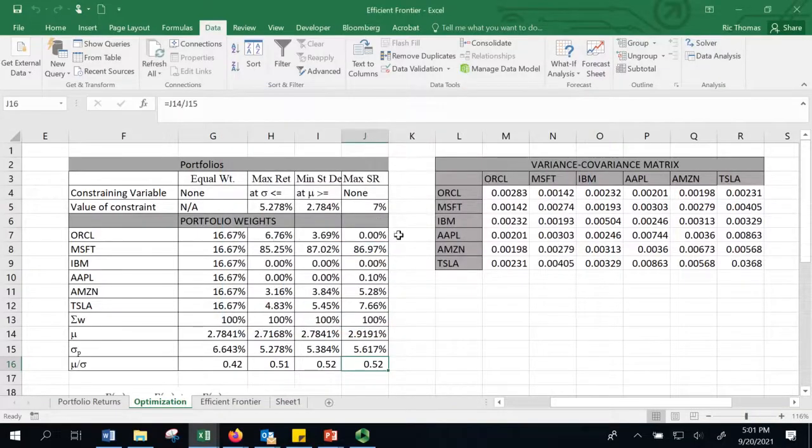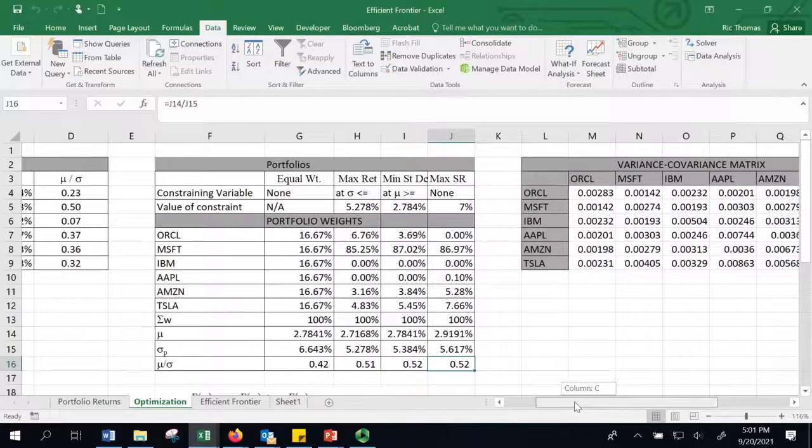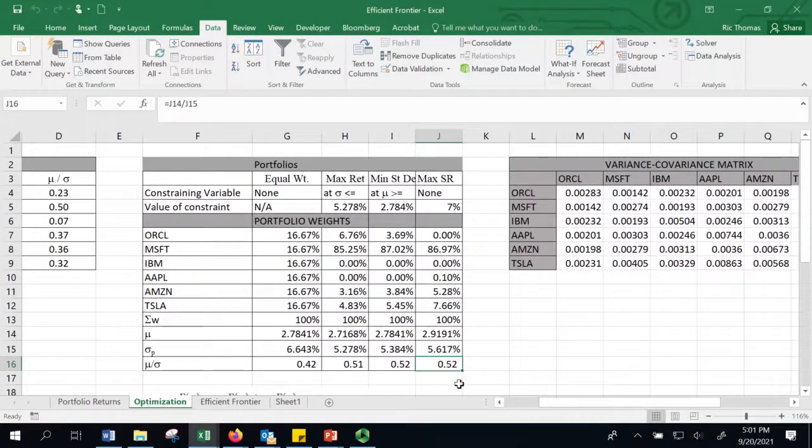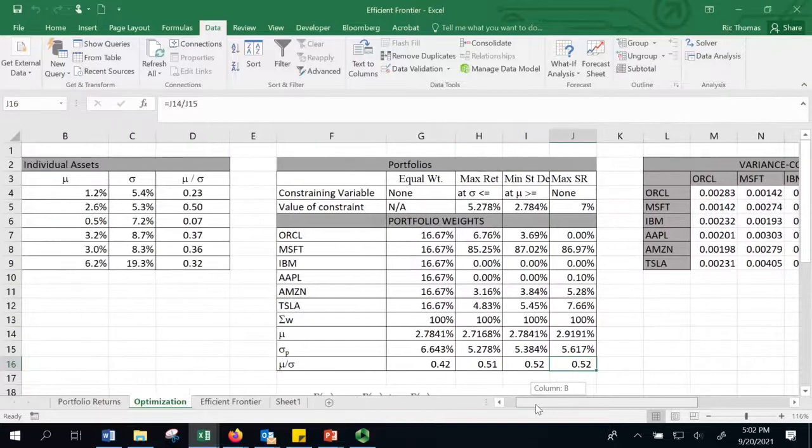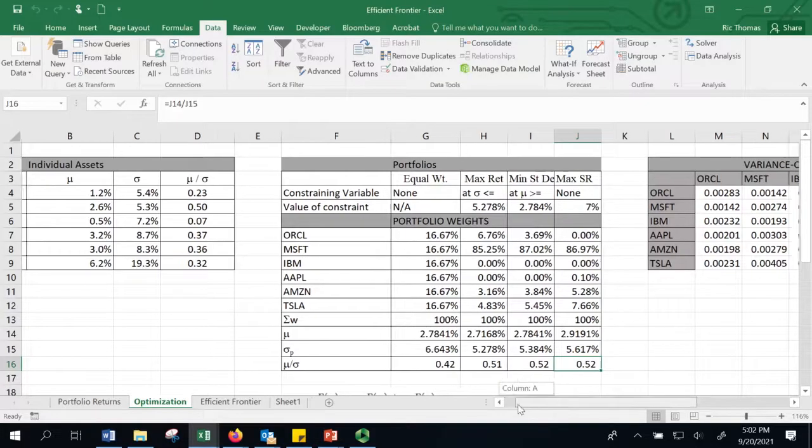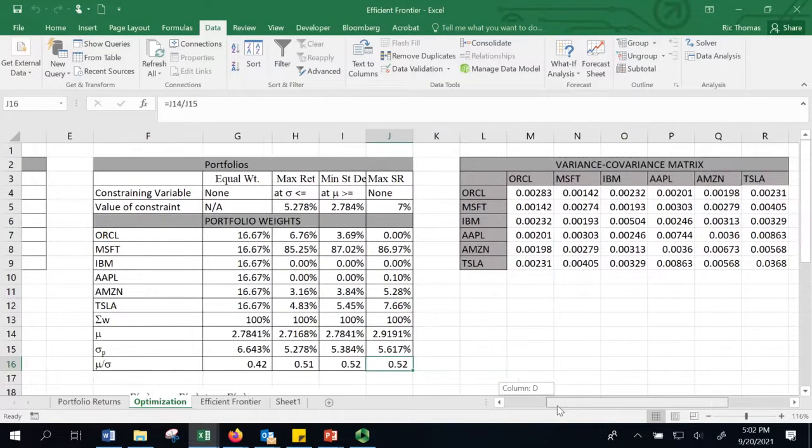And hit OK. And wow, we're getting three similar answers here, which is very rare. You usually don't get that. The information ratio here looks like it's the same. I'm guessing rounding error means it's marginally higher than it is over here, but it looks like we can't really get a higher information ratio than 0.52. But again, it's better than anything we see over here on a single asset basis. So we're pretty happy with that answer.